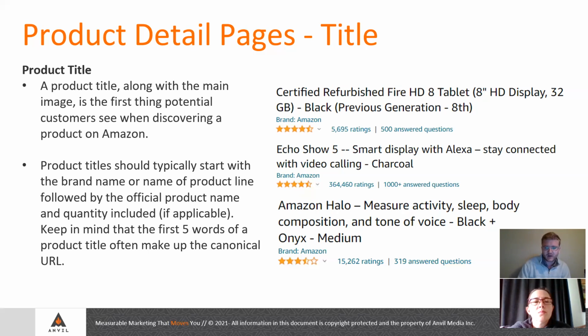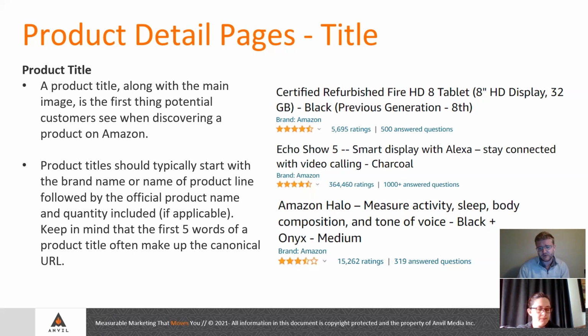For other product categories, there can be a little bit different best practices around what should be included in your product title. Product title should typically start with your brand name, or it could be the product line, which would be underneath the brand name. It depends on your overall business strategy. If you have an overarching brand with different product lines, I would probably stick with the product line first, followed by the brand name in the product title.